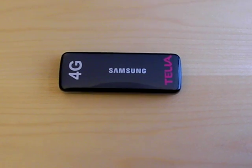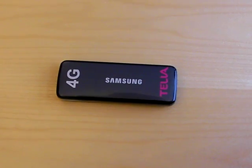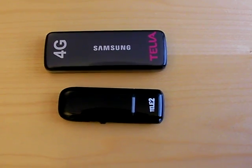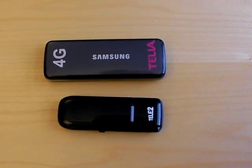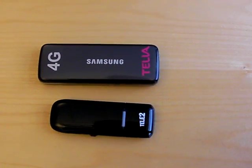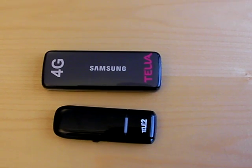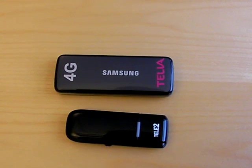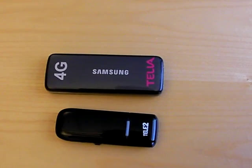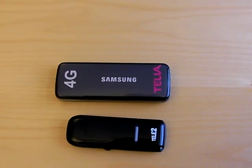It operates on the 2.6 GHz band, which is a pretty high frequency compared to 3G, which works on 2.1 GHz or 2100 MHz. One thing to consider is that the higher the frequency you use, the more it behaves like radar. Radar is around 3.5 GHz, meaning you get a lot of bounce — the signal will bounce off surfaces rather than penetrate through them. So 2.6 GHz is, I would say, on the border of just that.